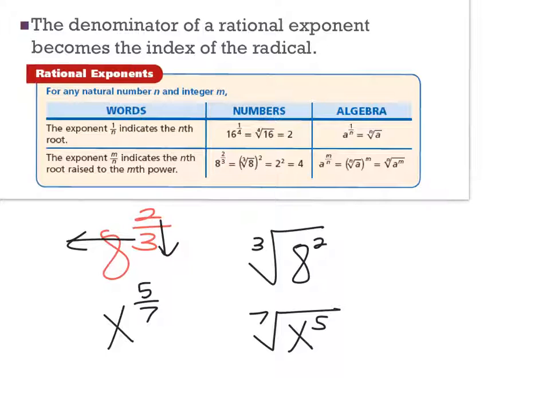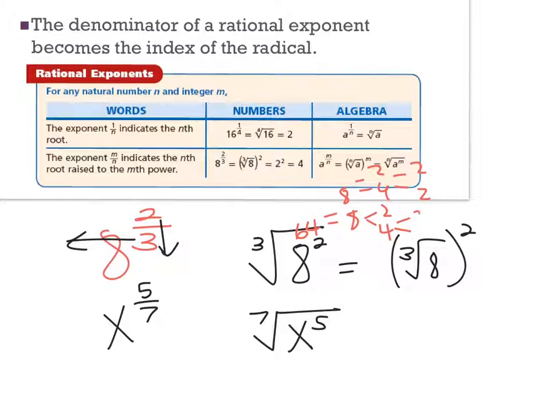Is the exponent on the whole thing or just the number inside the radical? It actually can be written either way. So that could be the cube root of 8 squared, or it could be the cube root of 8, squared, and they're the same. So if I took 8 squared, this is 64. If I did 64 as 8 and 8, as 2 and 4, 2 and 2, 2 and 4, 2 and 2, there's 1, 2, 3 twos, that means one's going to go to the outside, and then another 1, 2, 3 twos. So this is 4 when it simplifies, right?